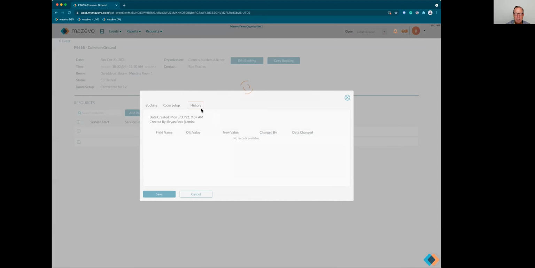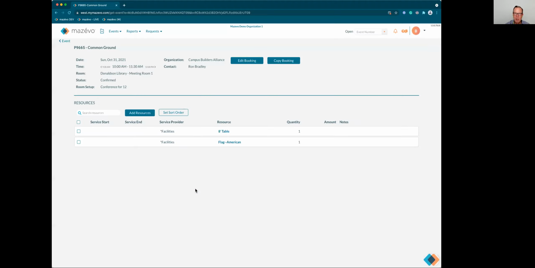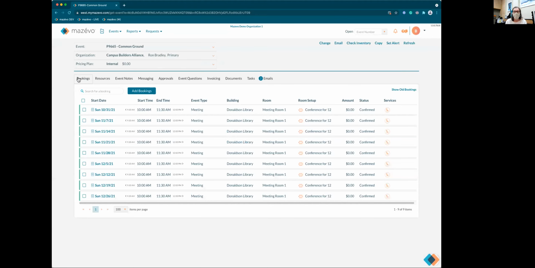But you always have this history tab at every level that would show you any change to anything: a booking, a resource, the event. It shows you who changed it, and what they changed it from and to. So if somebody started playing around, you can always get in there and look at the history of that. Okay, awesome. I don't know that answers your question, but it would be difficult for us to let you in here and then just say, well, I want access to one of these tabs. Yeah, that makes sense. Great. Thanks, Dean.